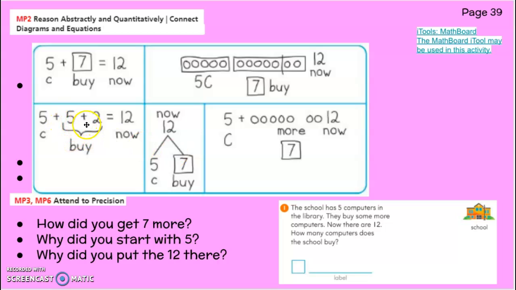Okay, this person and this person, these are kind of alike, aren't they? They have the 5 total, and then this person drew it out. This person counted on, got to 12 and separated out so that they could see the 5 and 2 more. And this person knew, okay, if I get 5 more, that's 10, and then I just need 2 more to get to 12. So then they put those together to say that the total bought was 7. And now this is just a similar drawing of this. So you might have drawn some way out like that to help you.